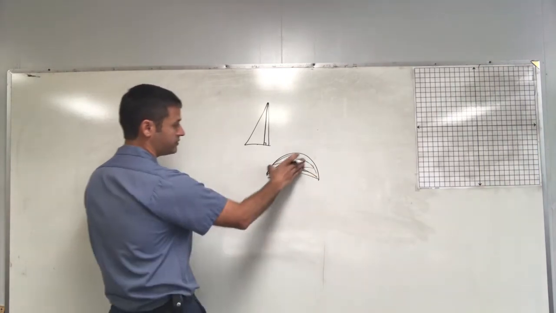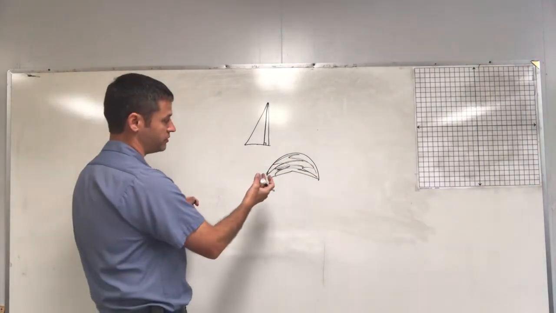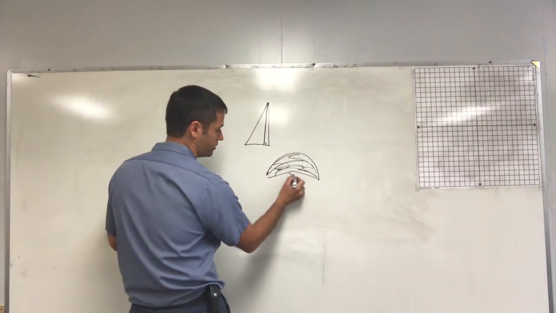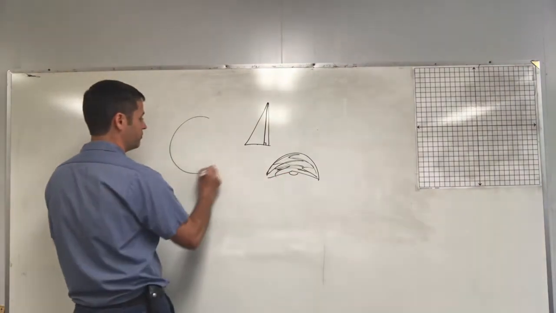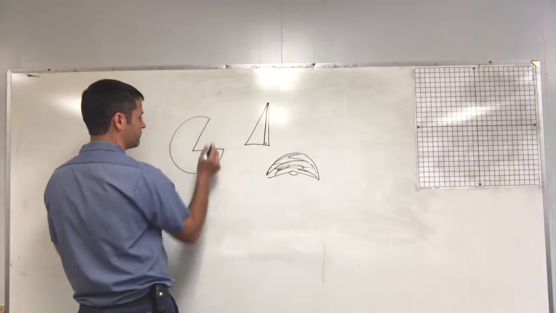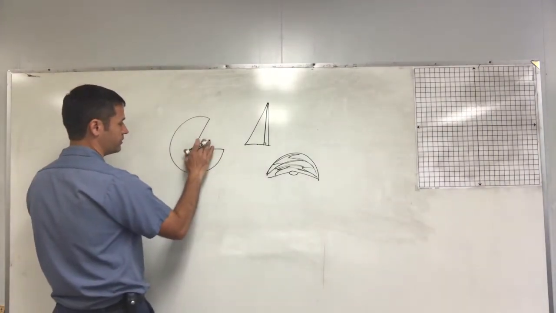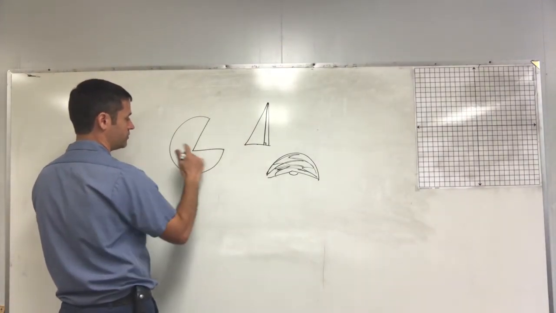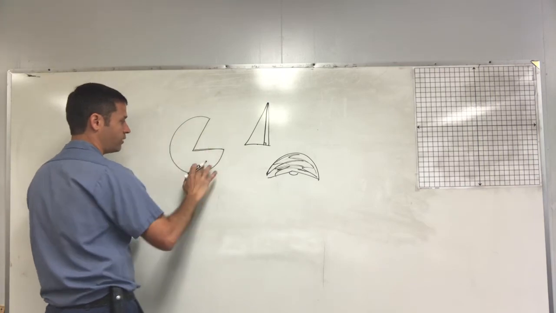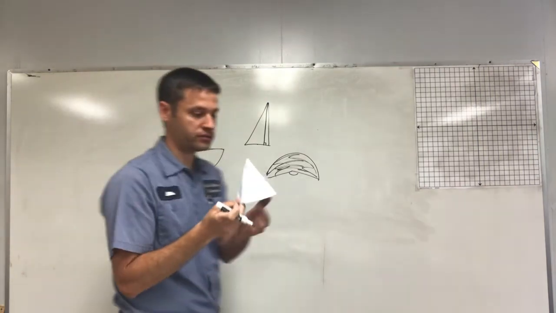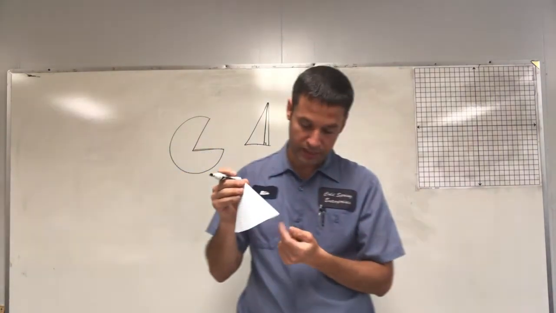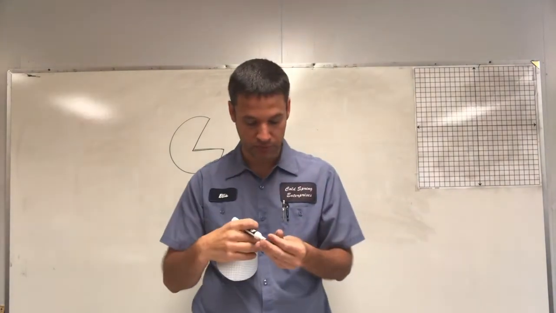And we could find the surface area by doing our segment of a circle, remember that? Like if I know this degree is what this is, or we do a better one, it could look like this. We know what this angle is, so we can take that amount out of the circle, and we know the radius. We can find it that way, but if you put it together into a cone like this, then you can use the formula of pi times radius times slant height. You'll just have to memorize that.